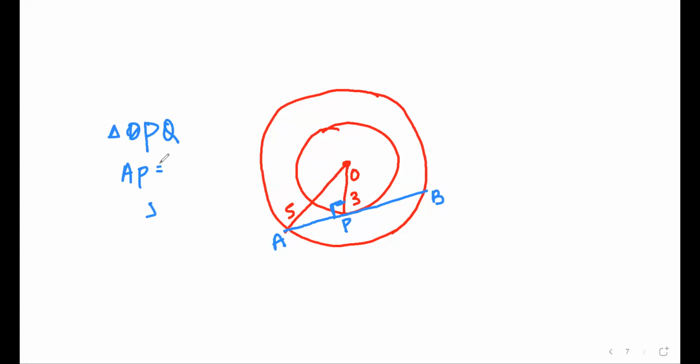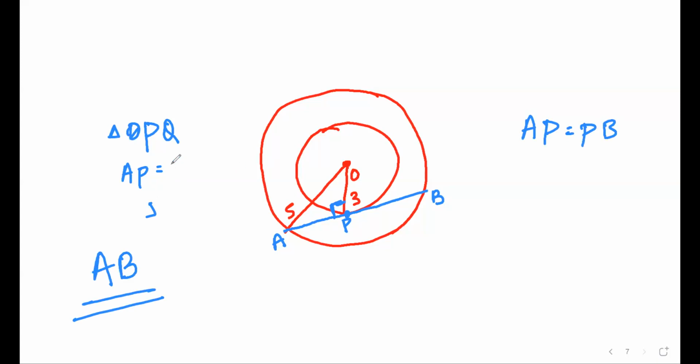Now what we have to find: two concentric circles of radius 5 and 3, find the length of the chord of the larger circle. We don't have to find AP, we have to find AB. So if you recall the first or second theorem, there we discussed that this point P, the point of contact, is dividing this line into two equal parts, right? AP is equal to PB. That we have already discussed in one of the theorems.